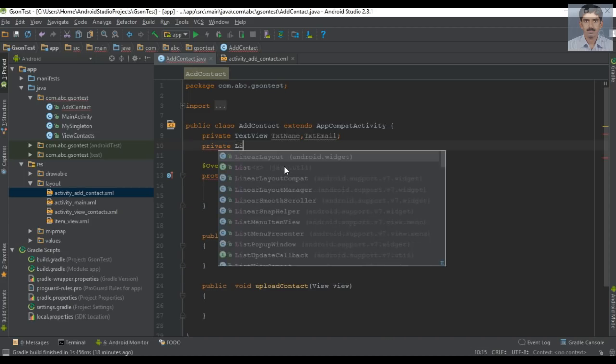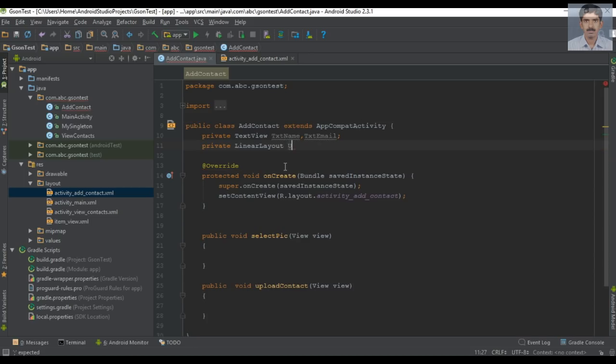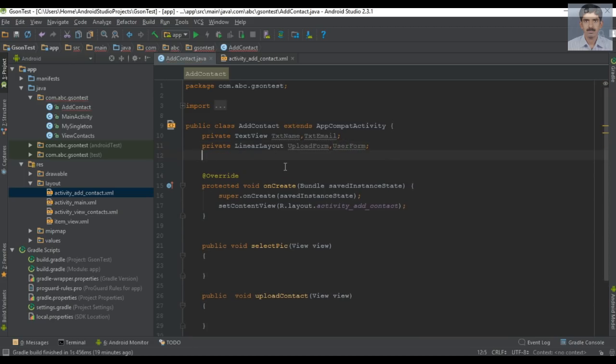Upload form and user form. Now we need to define some edit text variable. Here it is name and email.